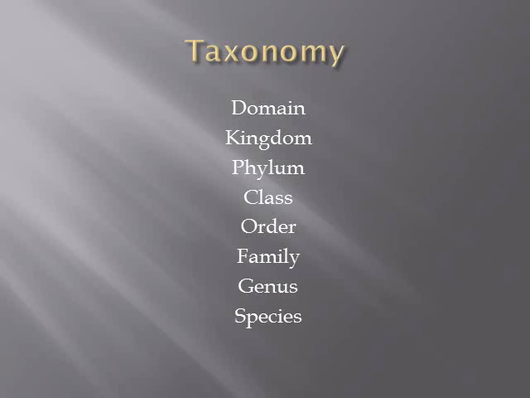Domain. There are 3 domains. There's bacteria, archaebacteria, and then after the bacteria and the archaebacteria, there is one other. So those are our 3 domains. Then we have our kingdoms, and so that domain that I didn't mention is called eukarya, and we'll get into that later. But there's plants and animals and fungi and protozoas, which are 4 of the kingdoms, all belong to eukarya. Okay, so that narrows it down even more.